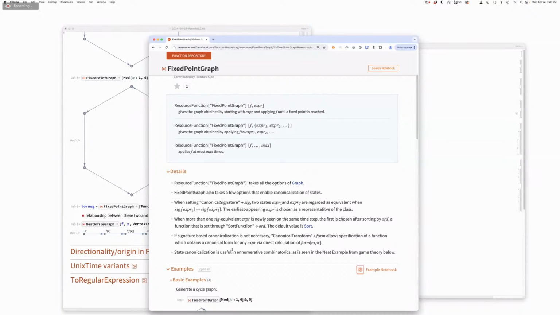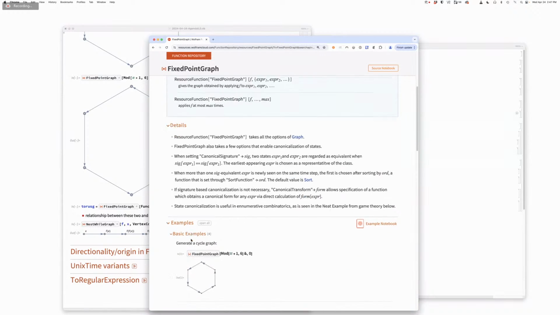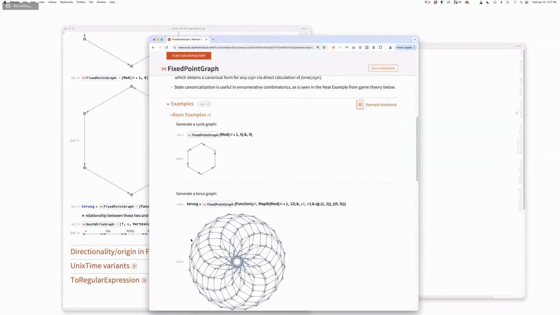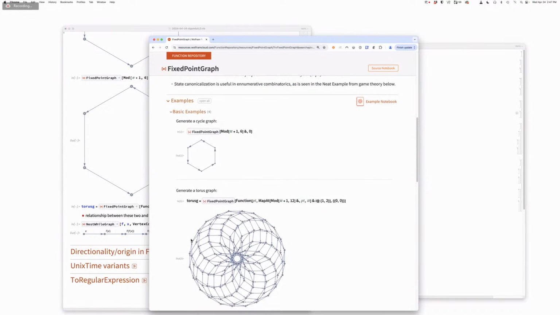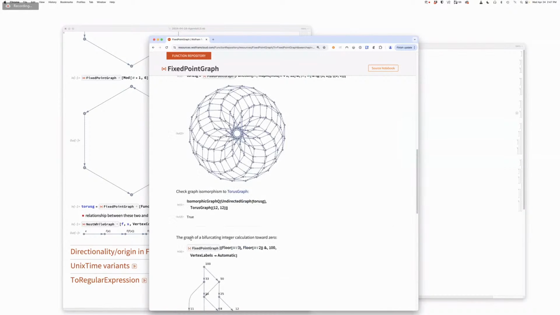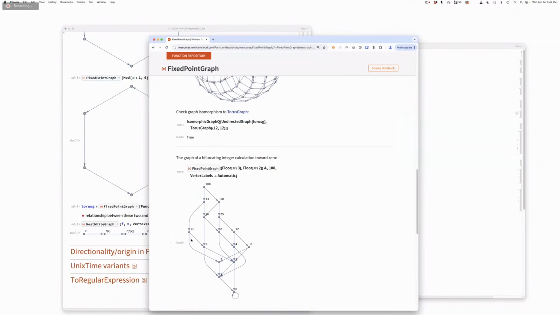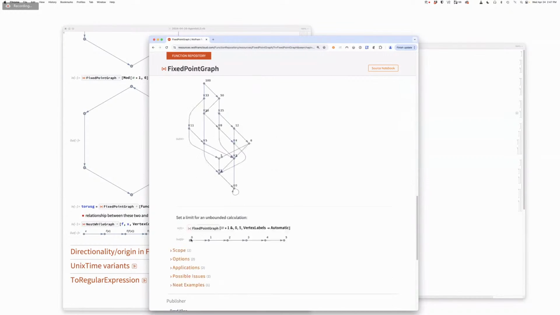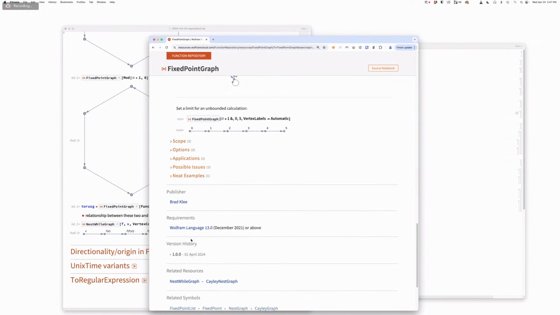This is also explaining that the FixedPointGraph function has a built-in canonicalization of states feature. So in the games context, or say the building polyominoes context, you could automatically filter out some states according to their symmetries.